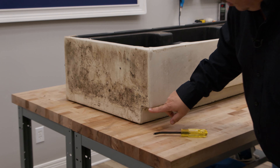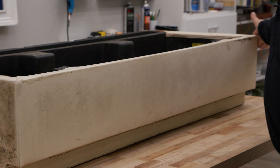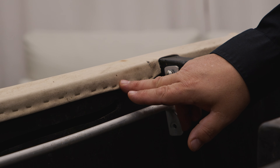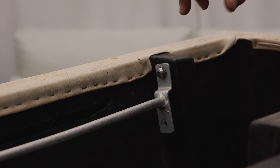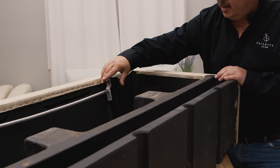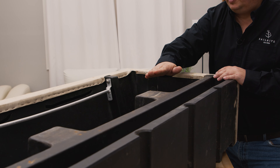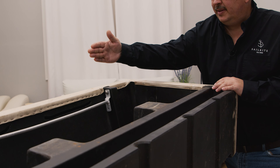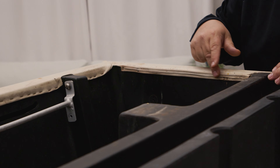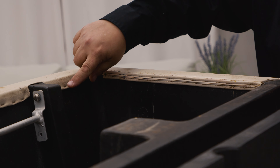It looks like it's sewn here all the way down. So this is one panel, this is the second panel, and then obviously this would be the third panel. If we look at the inside here, this vinyl has been hemmed under so that it gets kind of a finished edge. They probably did that because the cushion pivots on this bracket — it lifts up — so nobody's really ever going to see this. Where it is visible, they put hide and gimp on it.